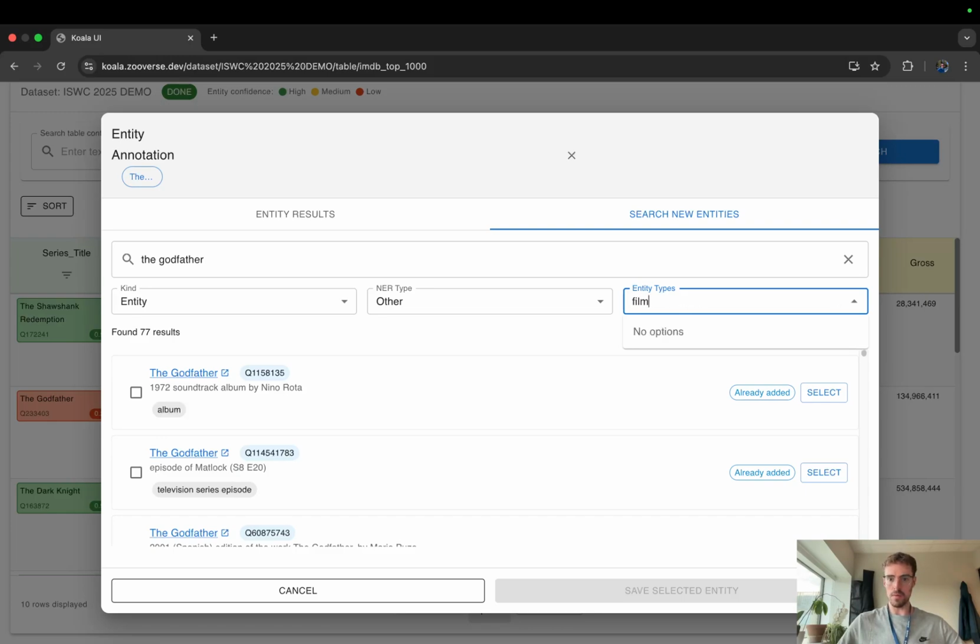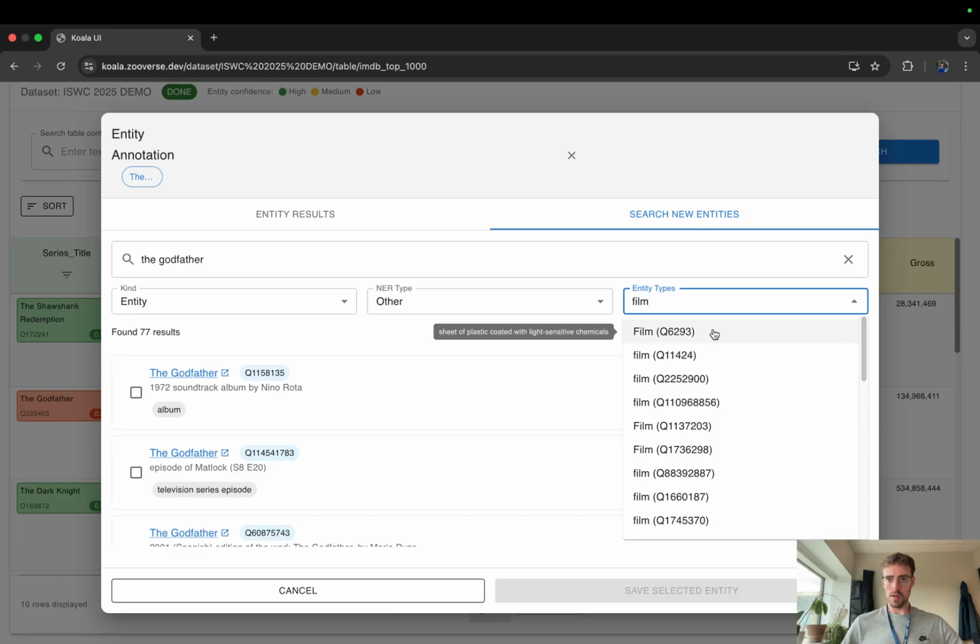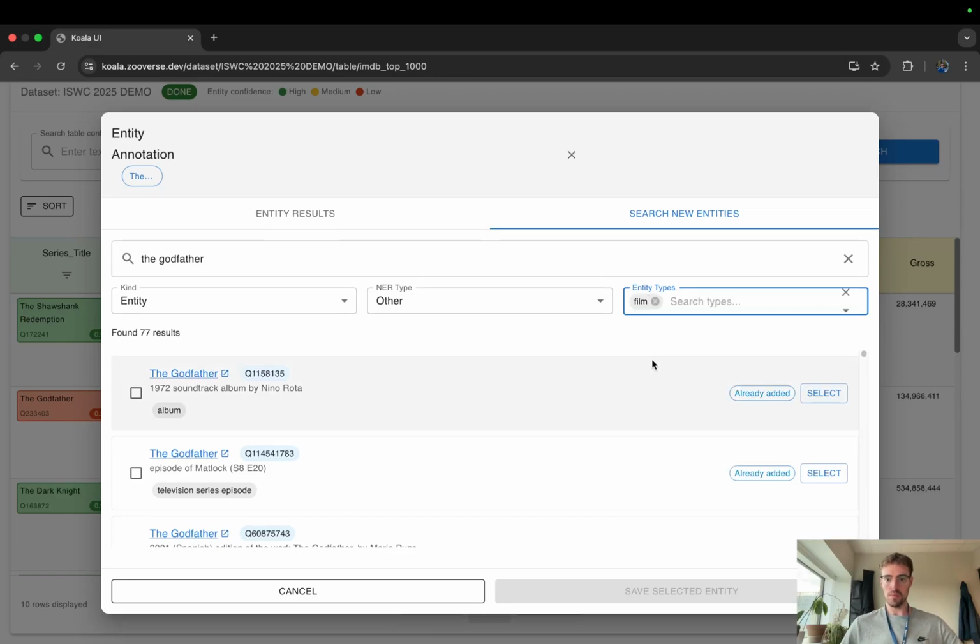So let's try to type it, but as you can see here, it's a bit ambiguous. But we can have a look at the tooltip that pops up, which gives us a little description. So we can see that this one is clearly wrong. But if we take a look at this, it says sequence of images that give the impression of movement stored on film stock. This is definitely the right type to be selected, and we just go for it.